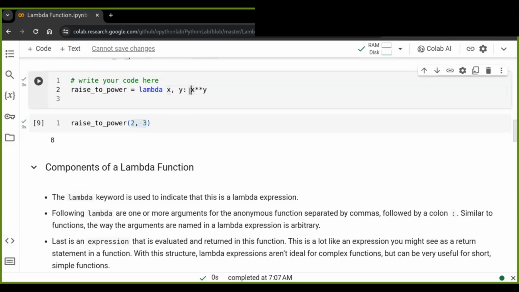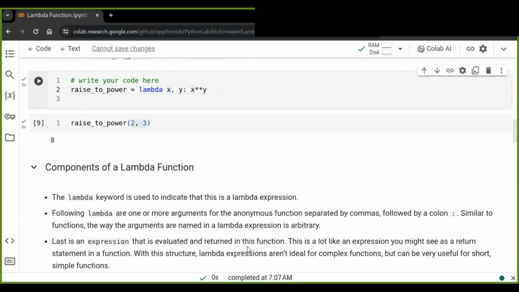And lastly, there is an expression that is evaluated and returned in this function. This is just like a return statement in the normal function, but in the Lambda function, there must be a return value and one expression. This is a lot like an expression you might see in the return statement of the raise to power normal function.